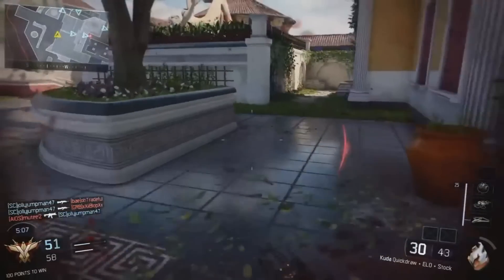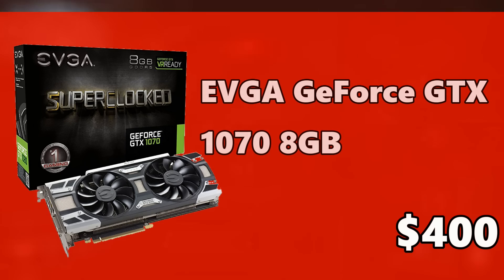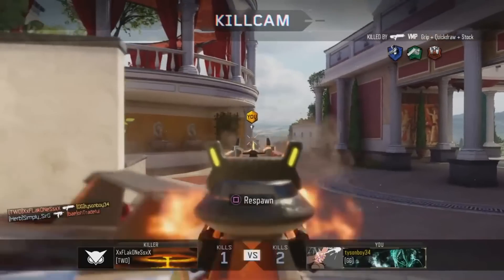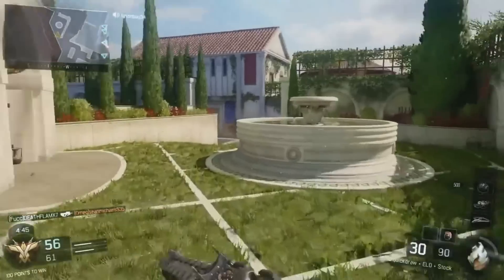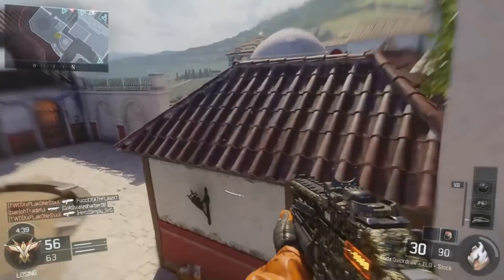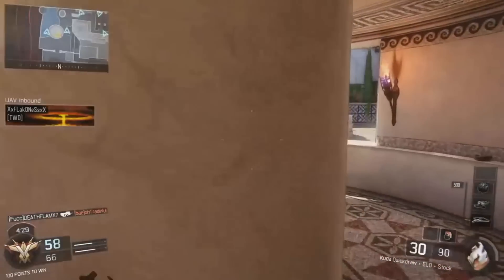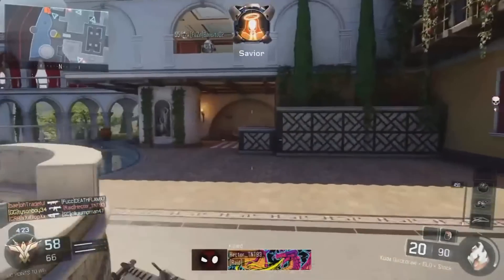Now for the graphics card — the star of the show. I went with the EVGA GeForce GTX 1070 Superclocked Edition. It has 8GB of GDDR5 memory with ACX 3.0 cooling and LED fans, and supports DirectX 12, maintaining compatibility with most AAA titles and future games. It costs about $400 and is the priciest part. The Superclocked edition has a base clock of 1,594MHz and a boost clock of 1,784MHz — worth it for every game. 8GB of VRAM is plenty for any game out there.